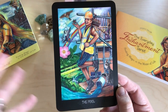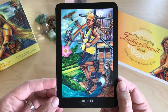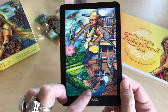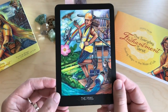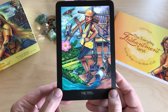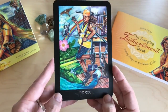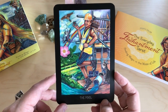Now, I don't hate the borders, but this artwork is so freaking amazing. It just would have been, I feel, if you just had a little semi-transparent area and put the same look, everything, but just in the card, and had it completely borderless and had it even this size borderless. That's just me. I know that there are varying degrees of what people like, but Poppy's work is just exquisite.